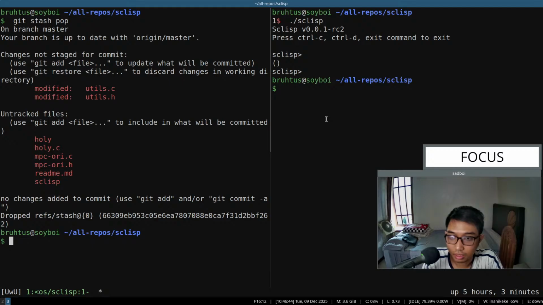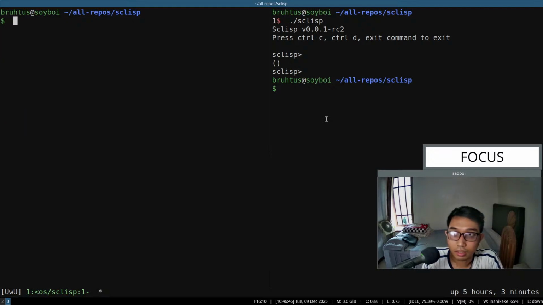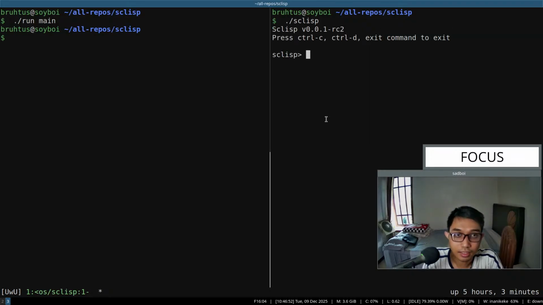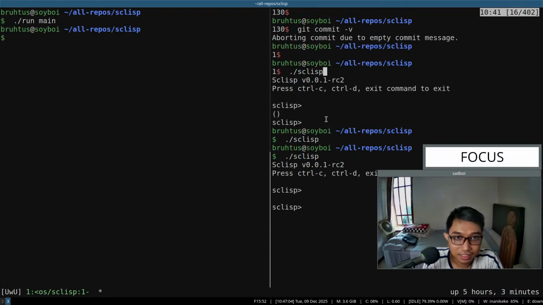Right, okay, and then compile again, and when I press enter, this is still not a nice experience, I guess.